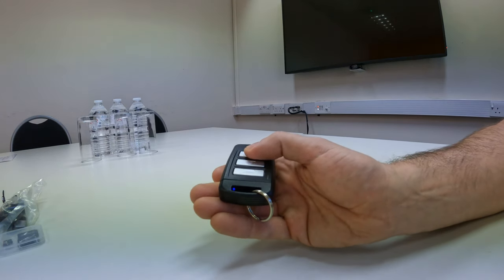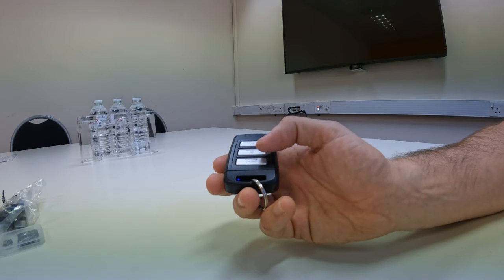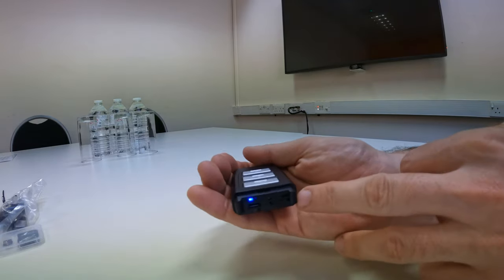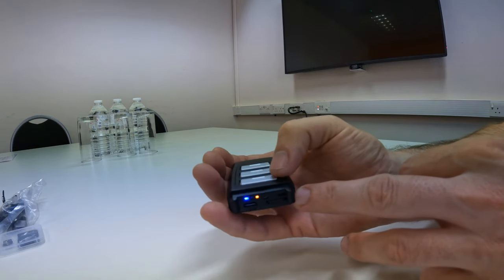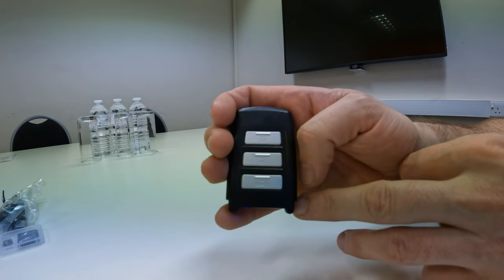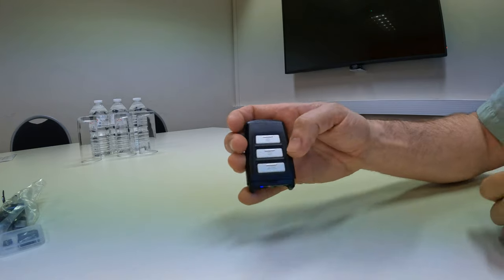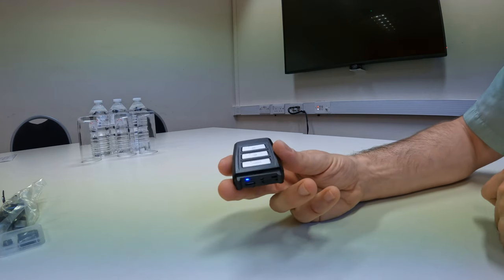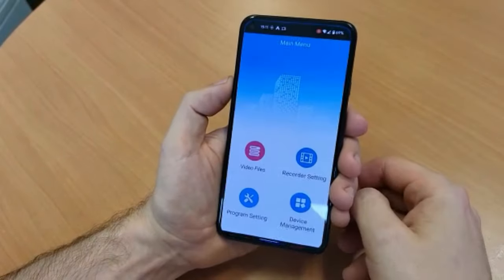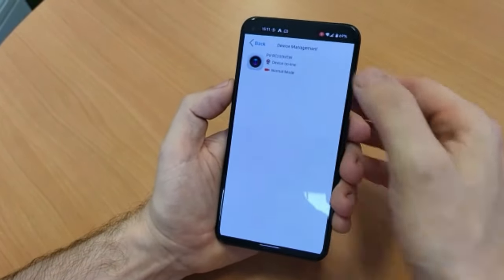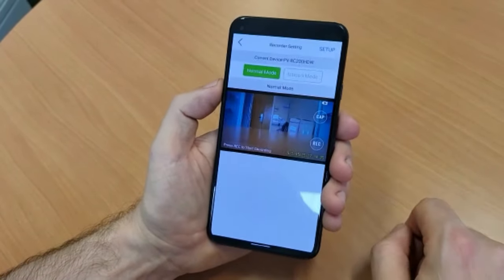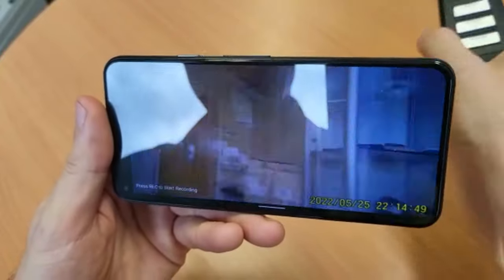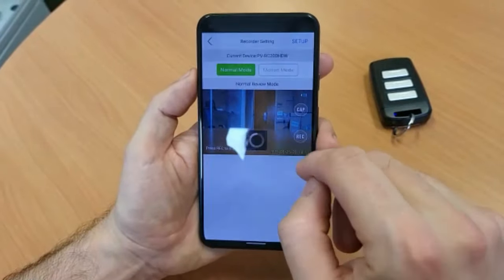As mentioned though, you have also got the Wi-Fi mode. So whilst the unit's on, if you press and hold this button here, you'll get the Wi-Fi light, which you can only see when the cap's off. Now, when it's in this mode, the device is able to link up to your phone. You may not always need this, but it is quite handy if you're not sure if it's capturing the very thing you're trying to capture. So when you get it linked to your phone, open up the app, click on the camera that you want to view, because you might have more than one, and then by clicking on the live view mode, you can see what the camera is looking at here and now. So from there you can see if you're capturing the image you want. You can also start and stop the recordings from the app as well.